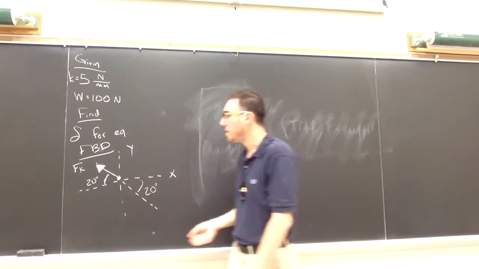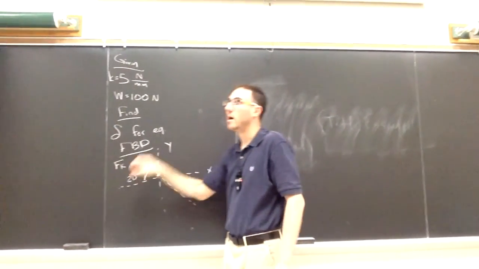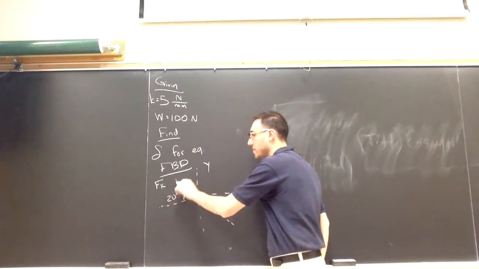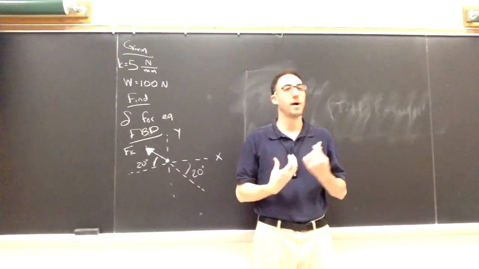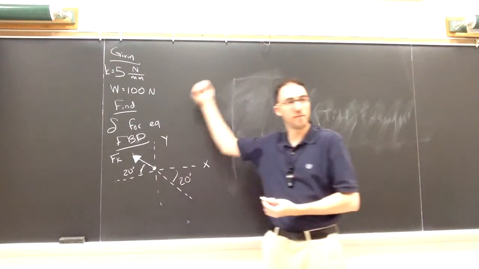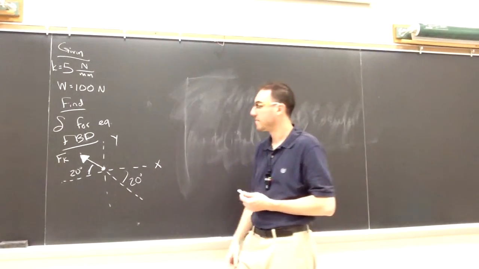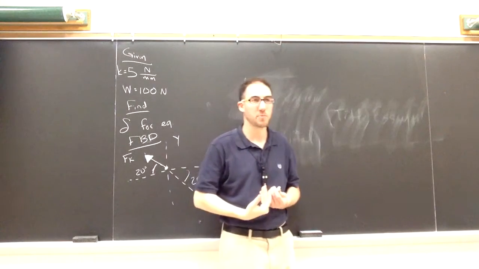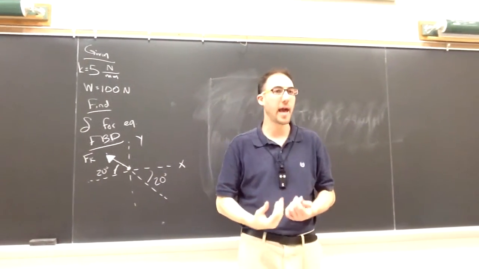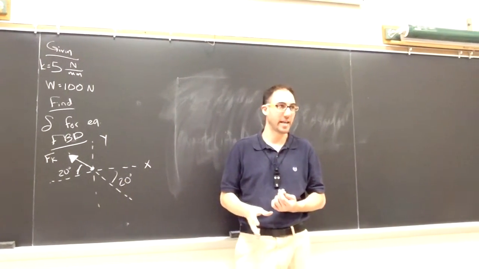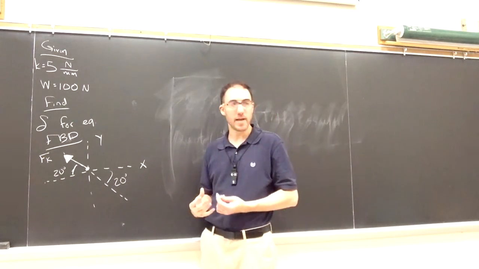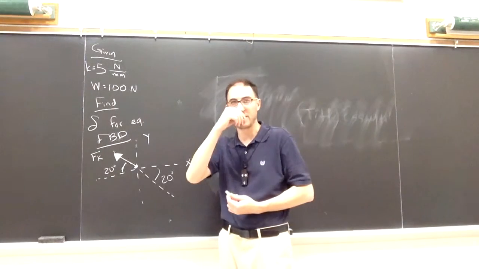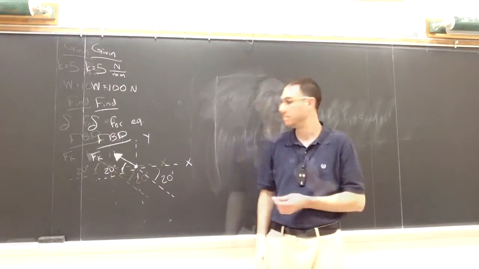I'm assuming that this spring is pulling up on this crate, so I'm drawing it up and to the left. That is going to be consistent with my assumption of tension, which will be reflected in my equations in a little bit. If I had this down and to the right at my point, I would be assuming that the spring is in compression, which is okay as long as I'm doing that consistently. Again, I want to reiterate, I always assume tension. I think it's much easier to do these problems that way, but you don't have to.